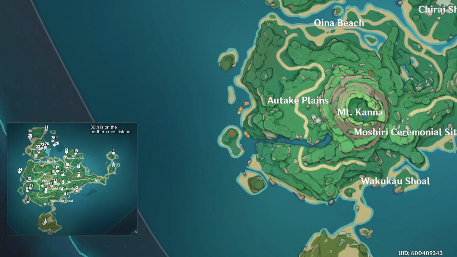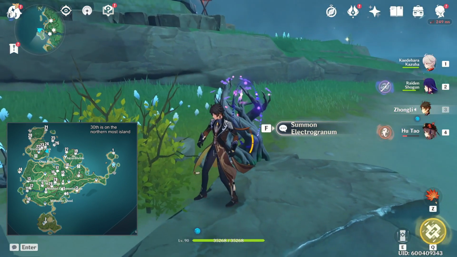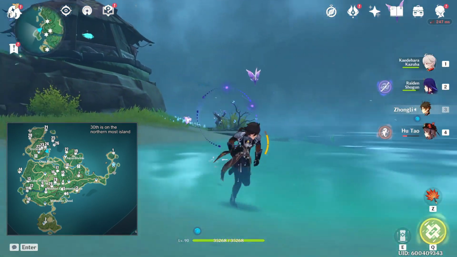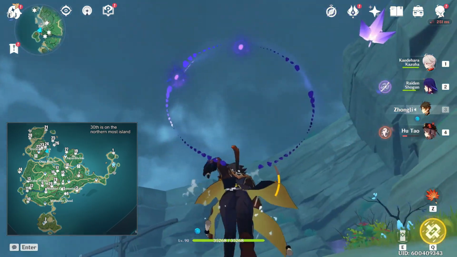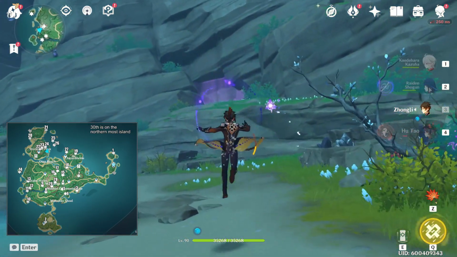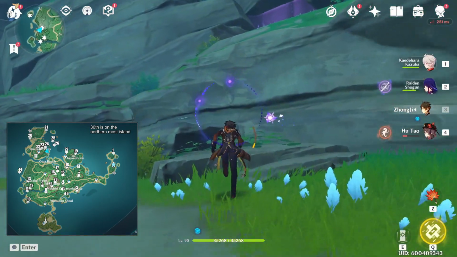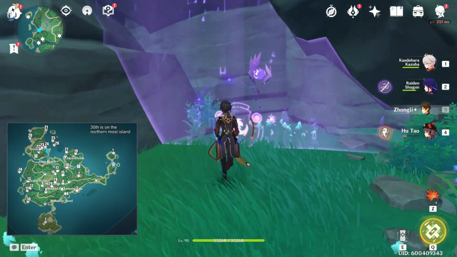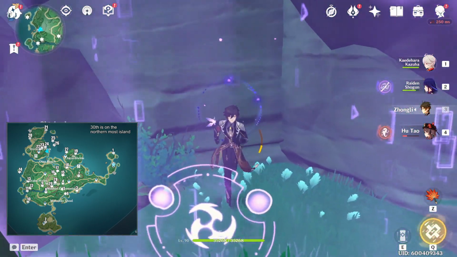And for number 13, we're actually going to travel down to the north side of this small island here. The reason being is because we're going to pick up this Electrogranum, and then very quickly rush towards... I think we could have actually just taken that thing there, but that's fine. We're going to rush towards this electro door, towards the actual marker that we put on the map. And then once we get here, we'll be able to just walk through it, and we'll have the 13th Electroculus.